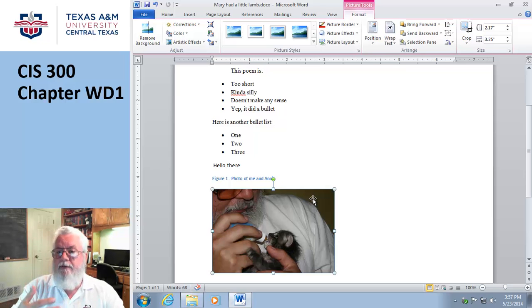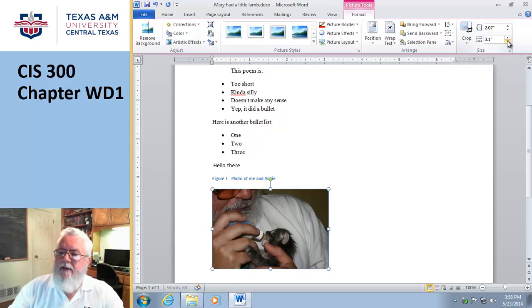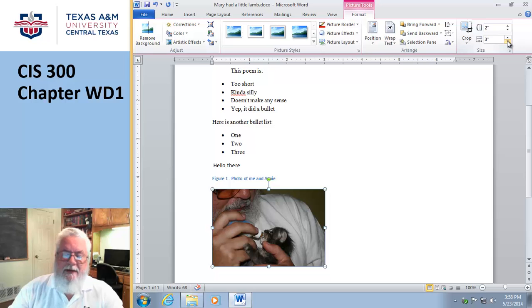Now typically what you would do, if you knew the aspect ratio, is give it only one dimension. For example, I would only say 3.5 inches wide, and I would never tell it wide and high, because if I did that, the aspect ratio gets messed up. Look over here in the corner. There's the 3. You mean I could just go here and do that and make it exactly 3 inches wide? Isn't that pretty cool? All I have to do is just click on this guy.